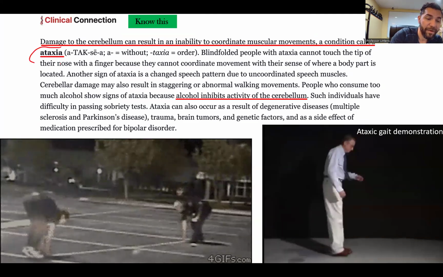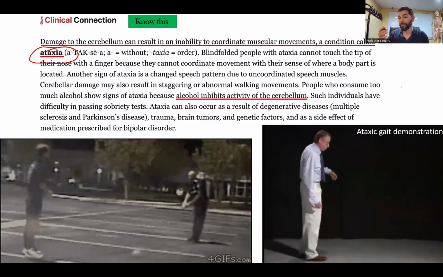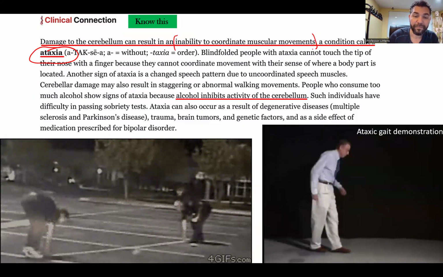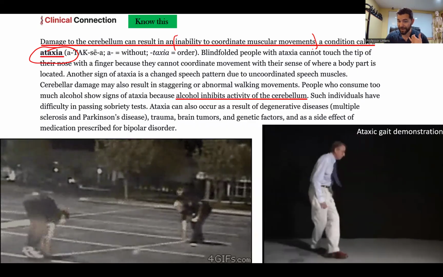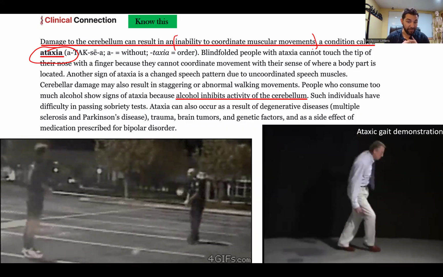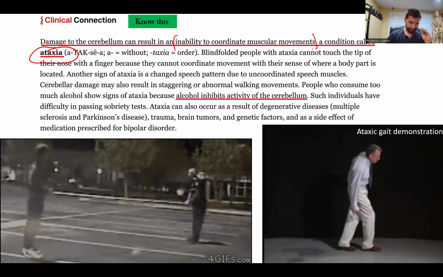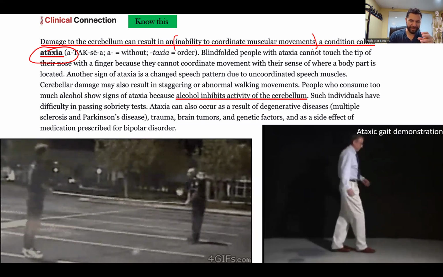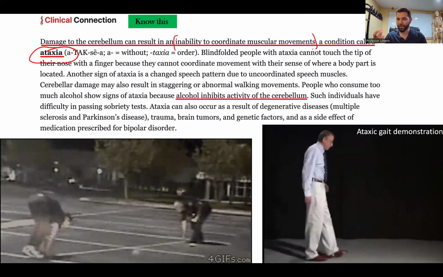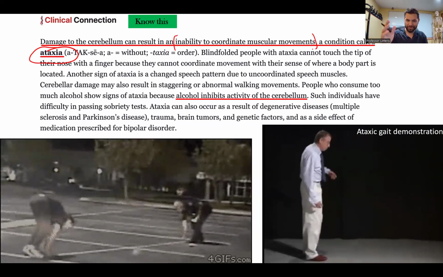So we have something that we call ataxia, right? When you have damage to or an issue with the cerebellum, it results in the inability to coordinate muscular movements. This can happen from various diseases, from MS to Parkinson's. This can happen under the influence of alcohol. It can happen from damage to it, from lack of blood flow, etc. But cerebellar ataxia shows the significance of how important that cerebellar control is for your daily functioning activities. So you could read through this, check that out.